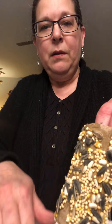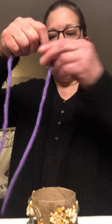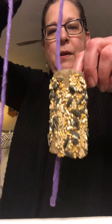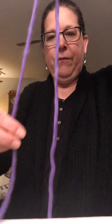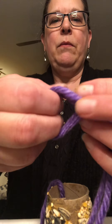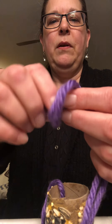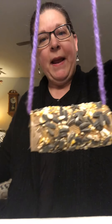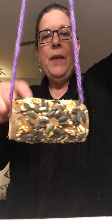Then you can either let it dry a little bit or do it now. Get your yarn, take one of the ends, and put it through the toilet paper roll so that the ends match. You might need help with this part — you can either tie it yourself or get one of your big people to do it for you. It's like a hanger. You can go outside and hang it from a tree branch or somewhere else — maybe you have a gate you can hang it from. And then the birds can come along and peck at the little seeds.